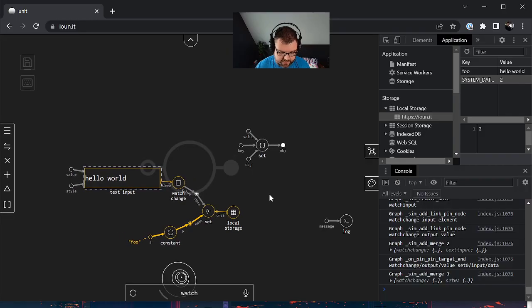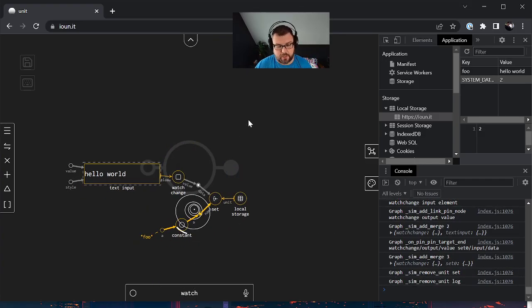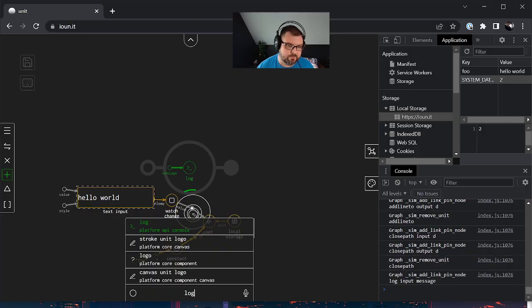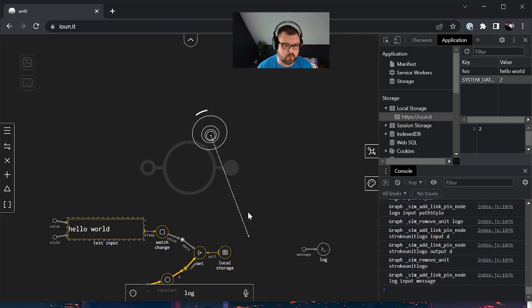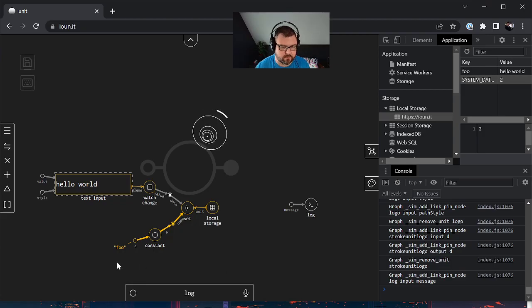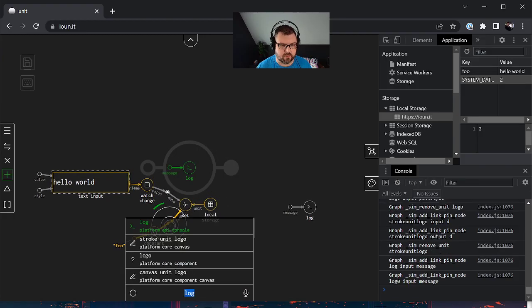And so I'm going to hold down D and clear up my canvas here just to delete some of the stuff. We probably needed that console log. Let me grab that back. So then I was like, okay, well, if I have a value in here, how can I read a value back out? So I have foo as the key. This text input's changing the value and it's sitting in local storage. So how can I get this value out of local storage?